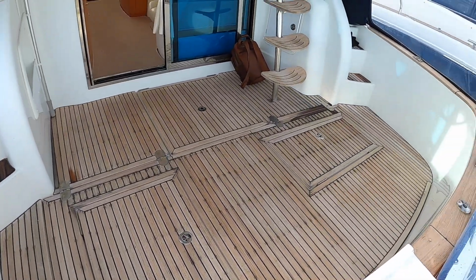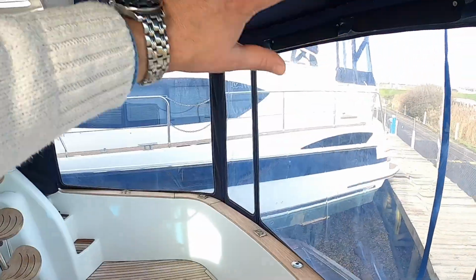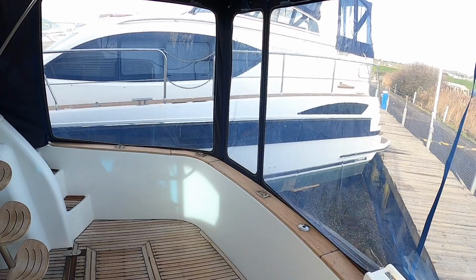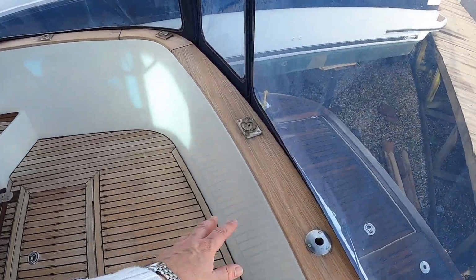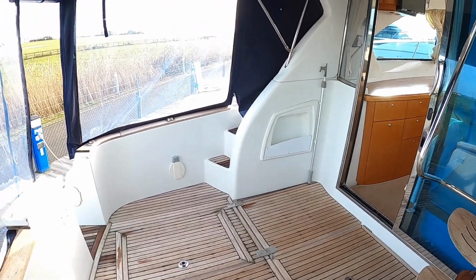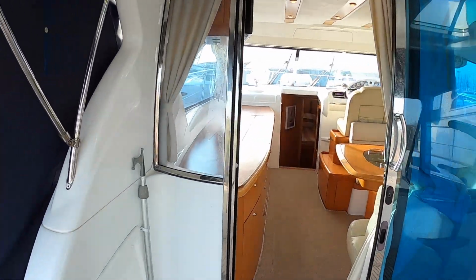And then inside, very much on the sports fishing theme. They've left the cockpit completely open, so when you've got all this canopy off, you can fish uninterrupted off the back of the boat. Now of course you could put seating in here if you wanted it, but this is very much of the genre. And you can see these little fellas here, supports for rod holders around. So very much the sports fisher theme. Let's go and take a look inside, because actually, despite that, it has got pretty good accommodation as well.